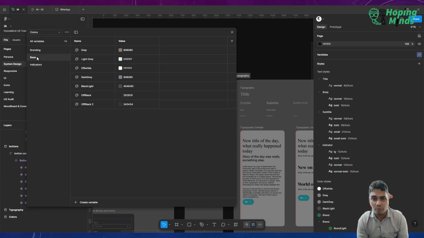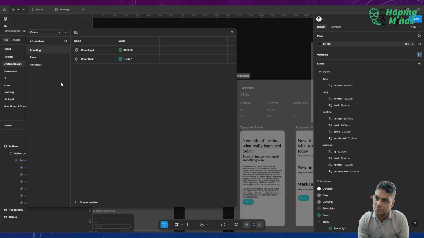You can go from white to black, and you can mix it up. You can have darker gray. So there could be like 10-15 colors within black to white. Branding really depends on the brand you're working with, but I would suggest don't use more than two colors. You can mix up a little bit of gradient for background and for buttons.